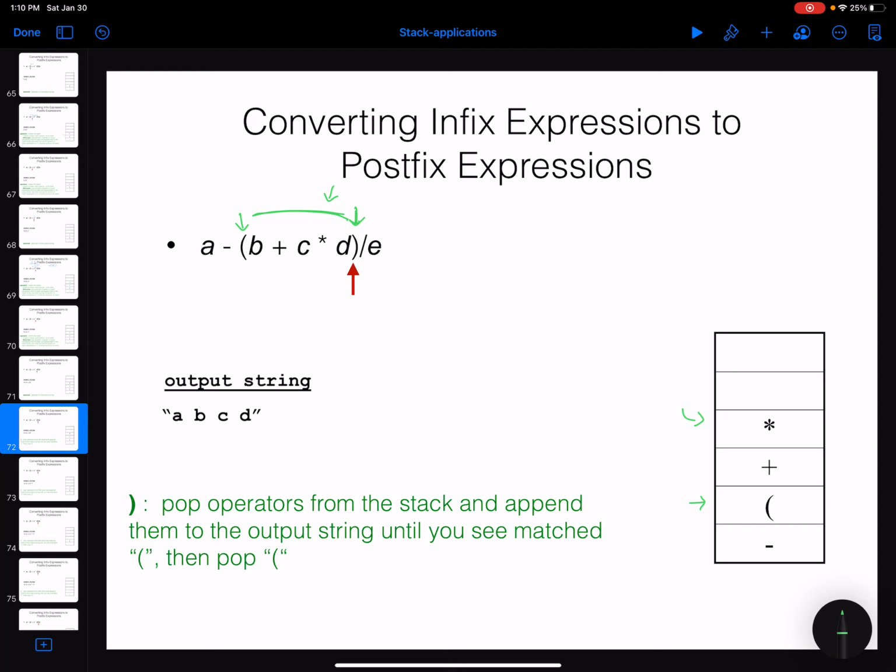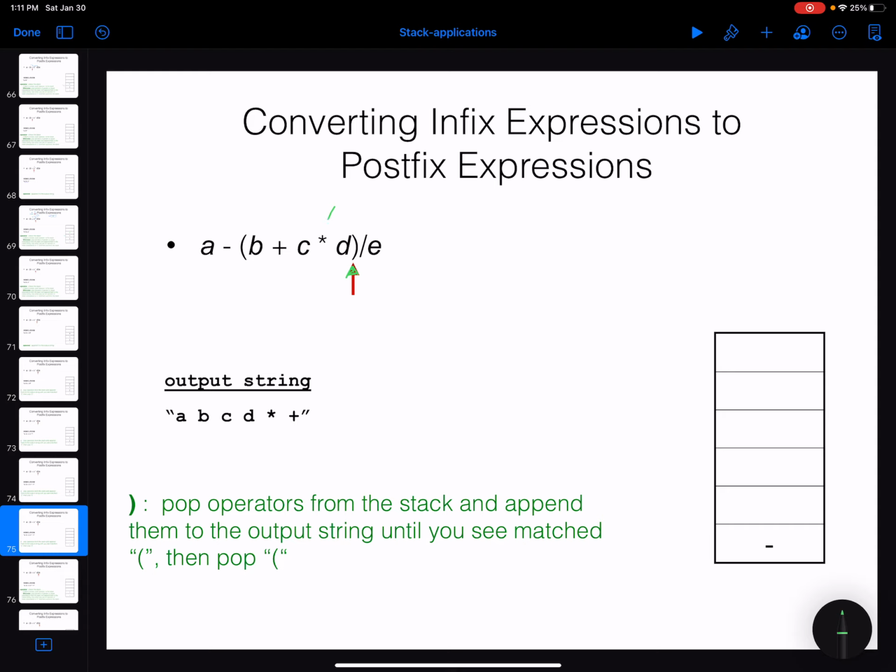So you would first pop multiplication, then you would pop plus, and then the next token, until you continue and pop all of the operators until you reach an opening parenthesis. Whenever you see the opening parenthesis, you see that, okay, I'm done. I have written everything about the content inside the parenthesis. You also need to pop the opening parenthesis here, and you will be done. So this is the action that you need to do. You will pop all the operators from the stack until you see an opening parenthesis, and the opening parenthesis will be popped as well. So this is going to be the final result, I mean, so far until this token.